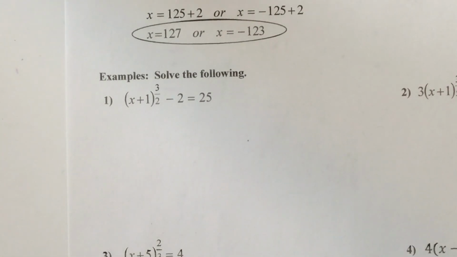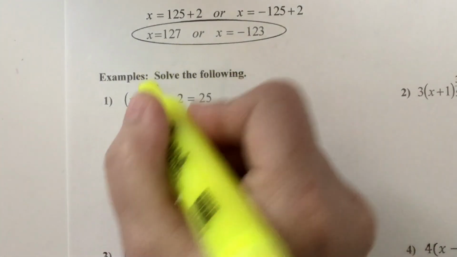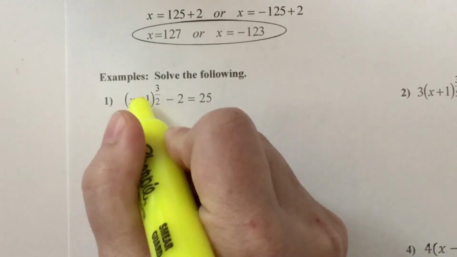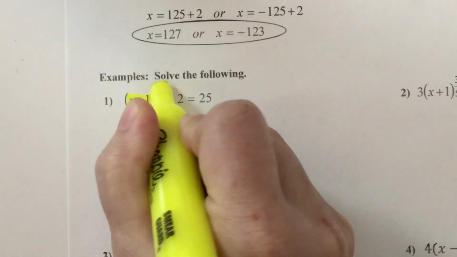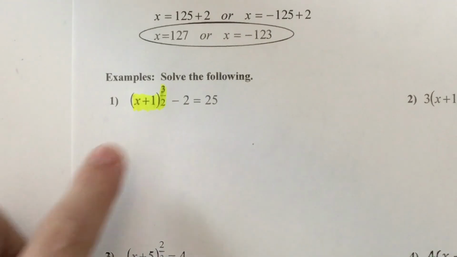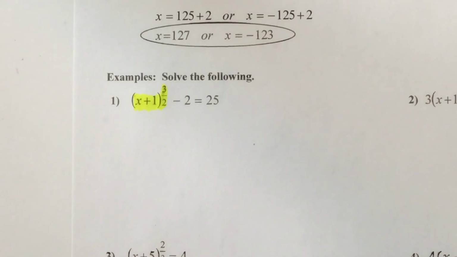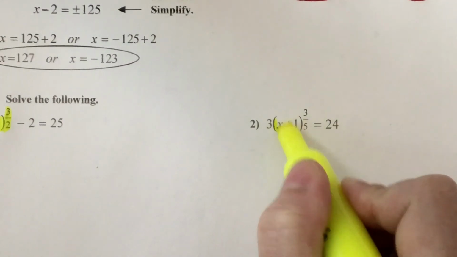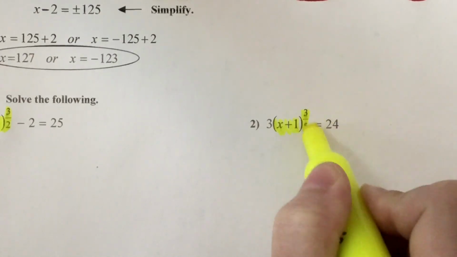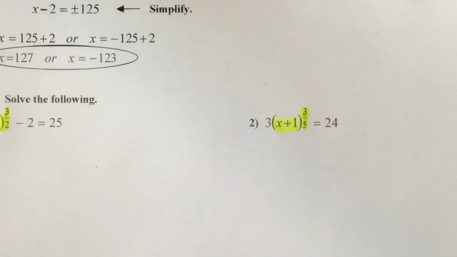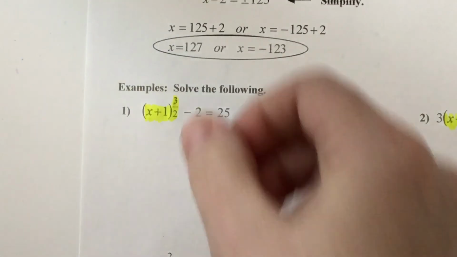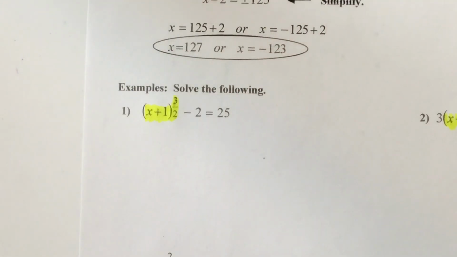So our number one goal to begin with, wherever the x is, it's going to be in parentheses today, raised to a fraction exponent. We need to get that by itself before we do anything else. So in every problem, I'm going to look for where the x is, and I'm going to look for its fraction exponent, and I'm going to get it by itself before I do anything else. Okay, and these may not look like exponents, but that's just because the program I have to use when I type these equations in doesn't seem to make it go up high enough, so I apologize.